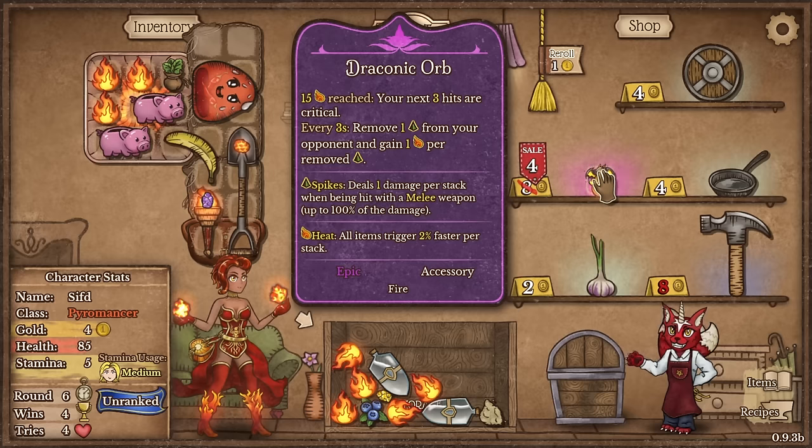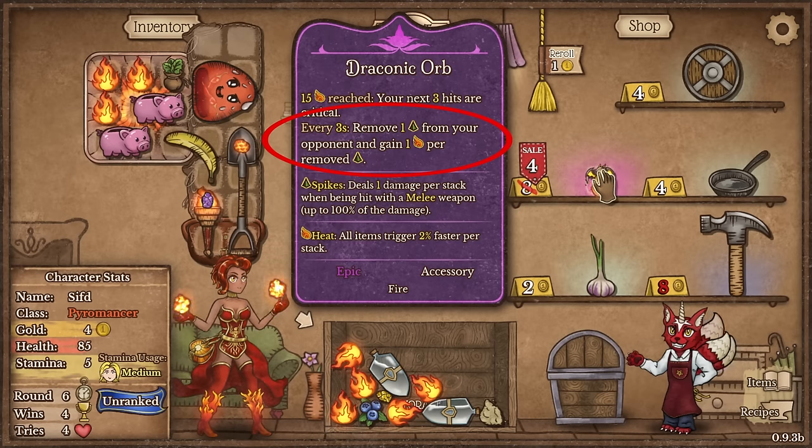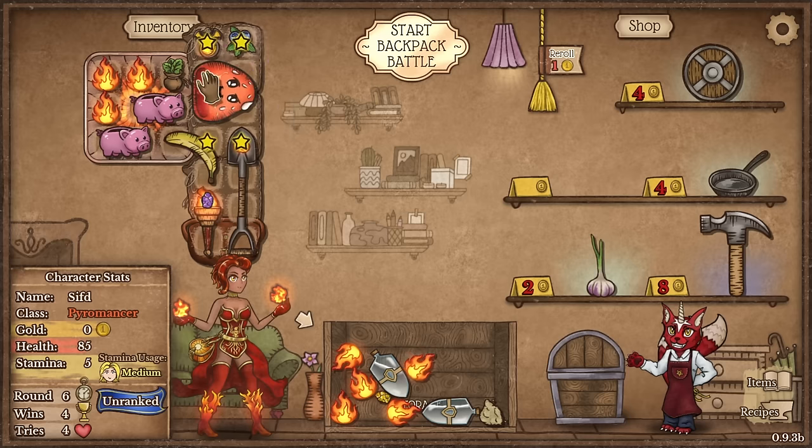This got also nerfed, Draconic Orb. This used to give you 4 crits, now it gives you 3 crits. And it used to take away 1 spike every 2.5 seconds. Now it's every 3 seconds. So a bit insane. I will take this though, because this might give us 4 to 5 flames. And 4 to 5 flames is enough for it to be worth it. I guess let's also put a mana in this. And let's go.